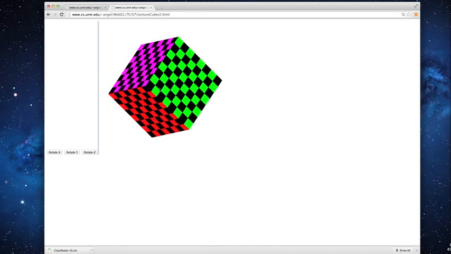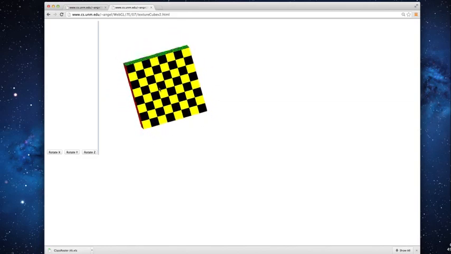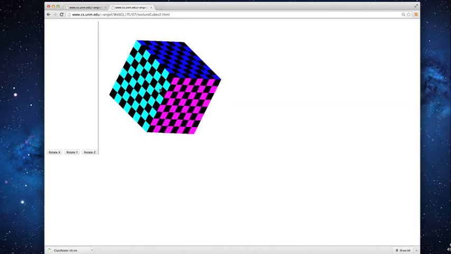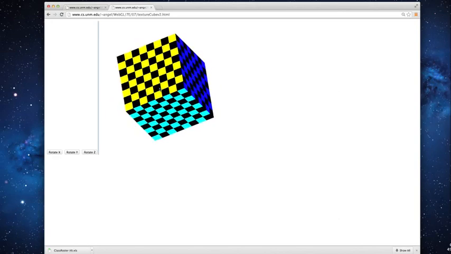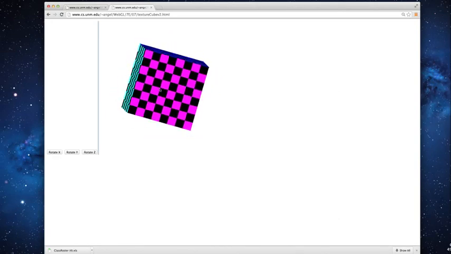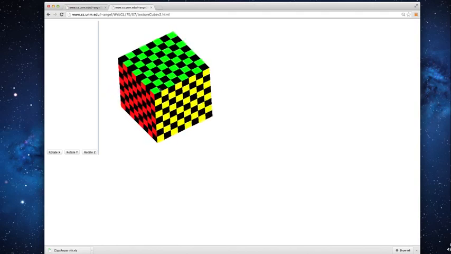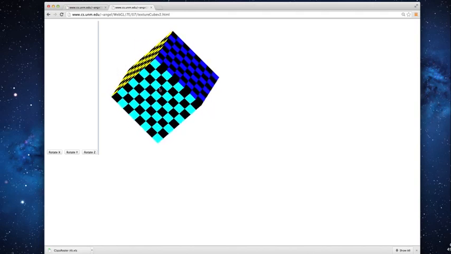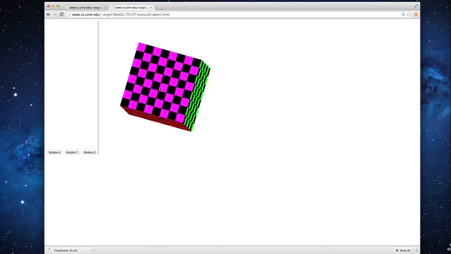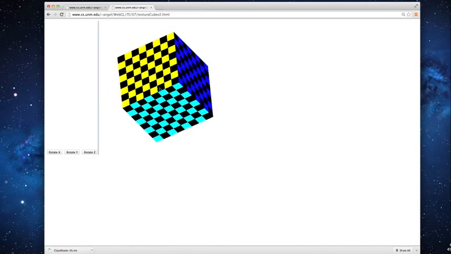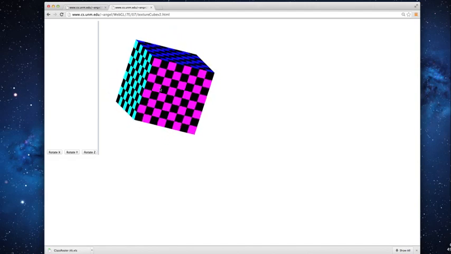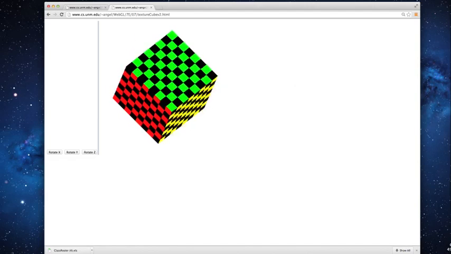Again, these examples are on the website, and I encourage you to play around with them, especially with the fragment shaders, because that's where the action is really happening. And for a learning experience, play around a bit with the texture coordinates. If you change the texture coordinates in the JavaScript file, you'll see some very interesting effects occurring. And as I said, next lecture we'll talk more about the detail involved in texture mapping.